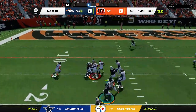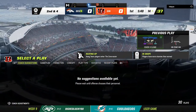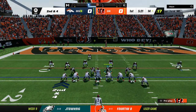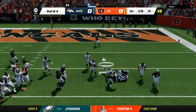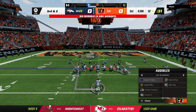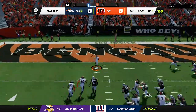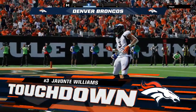Now a first down carry, it's Williams. He'll get a nice chunk there on the first down run, and it's 2nd and 4. A quick burst there, and he nicely bit off a pretty decent gain. The last run got 6, now 2nd and 4. Again, it's Williams. And he'll fight his way down right around the 12. A couple extra tight ends in the formation here as they line up 3rd and 2. They'll try and run for it. Here's Williams. And he is into the end zone for a Denver touchdown.